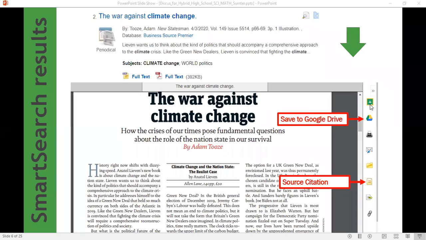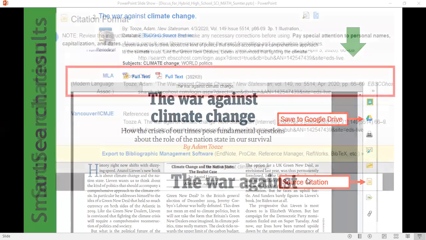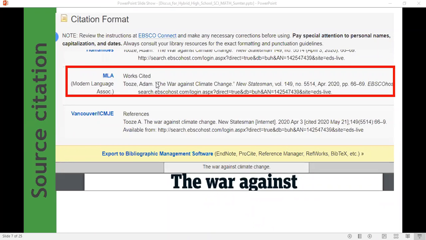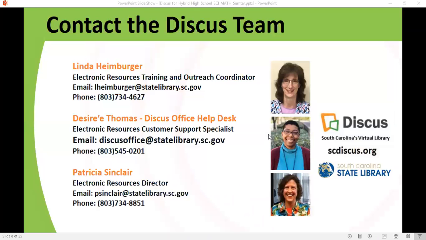Right above that, you can save these to your Google Classroom. So if you're introducing a unit and you want students to read an article prior to the session, or perhaps you want to pull an article or an image into your Google Classroom, that's very easy to do using that Smart Search piece that we'll look at in more detail. Here is where they're going to get their citation. When they click on citation, they're going to be able to get that entire piece. They can choose the MLA style, or if they're using APA there in your sciences, they'll have that option as well. So that's just a quick look at a couple of the databases that we'll look at today.